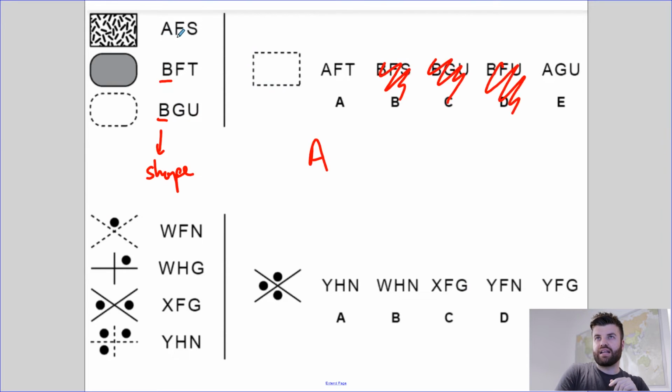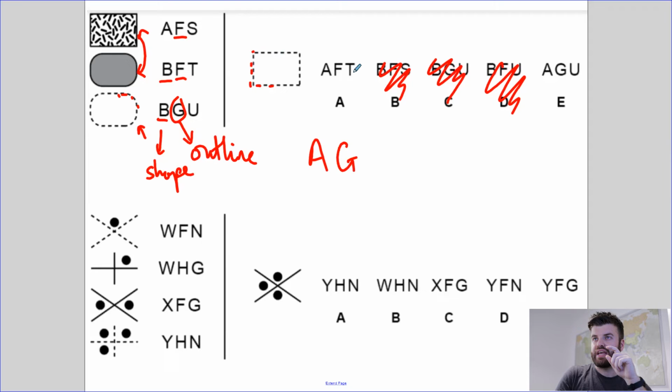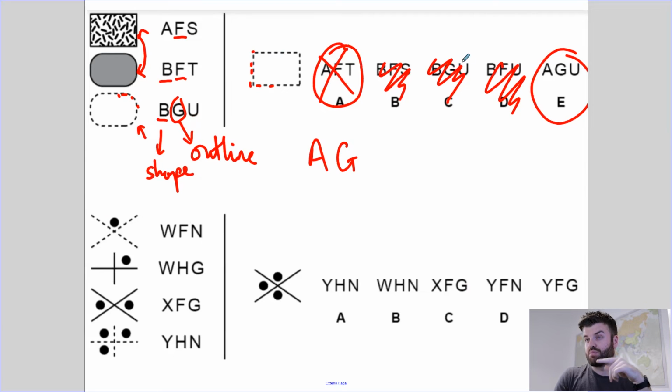Then I'm going to go into the second letter, and this time we have 2 F's the same, the top 2. Now what's the same about the top 2? The only thing that's the same about these top 2 and different about the bottom shape is the outline. So the second letter must represent the outline. Now our shape is dotted, you can see there. The bottom shape is dotted, so it must be a G. So it's AG. And hopefully you can see I can put down E straight away because A was AF. And I know it's not F, so I can move on, save some time, put down E.